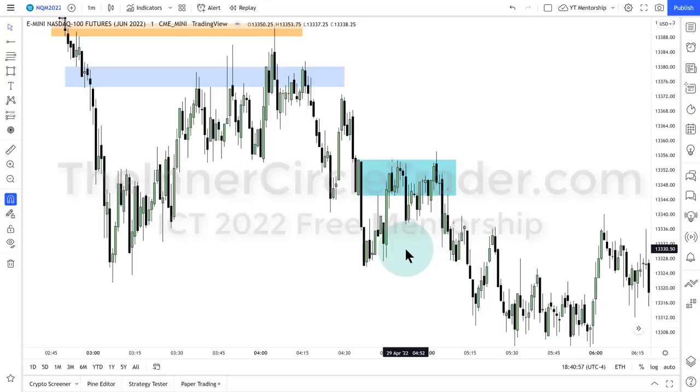There it is. All right, so the market rallies up. It stabs above the order block here, but it's just the wick. See that? The bulk of the volume and the bodies of the candles are inside that order block. Then the market does what? It breaks and shows displacement here. Remember what I said about this pattern here? Relative equal lows, it breaks down and it goes back to a fair value gap. Here it is again: relative equal lows, displacement, fair value gap.